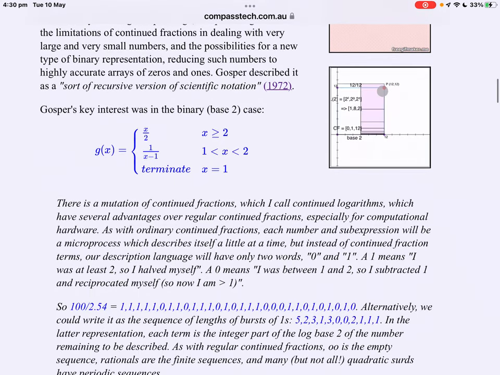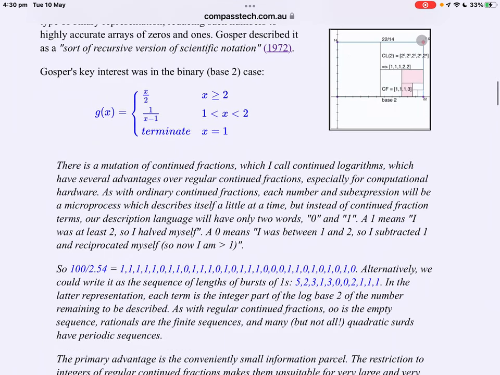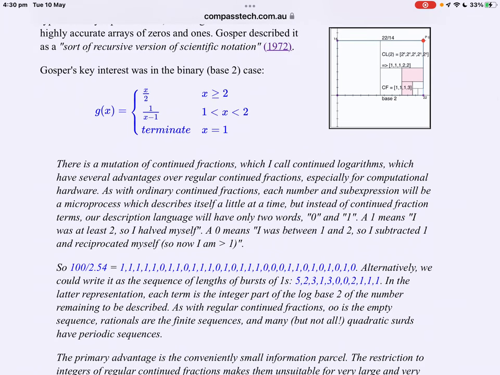He took that idea as a sort of recursive version of scientific notation and thought about using logarithms. Now his key interest was in the binary case, base two. His method? Take a number. If it's greater than or equal to two, then divide it by two. Keep doing that until it lies between one and two. Subtract one and turn it upside down. Once again now, you will have a number greater than two and you continue until it terminates when x equals one.